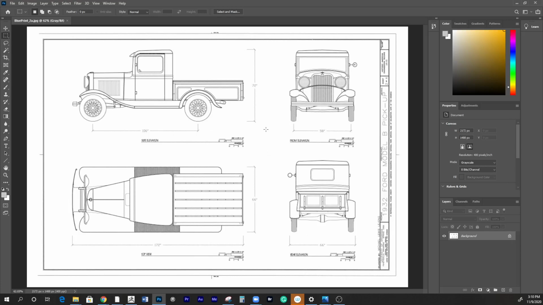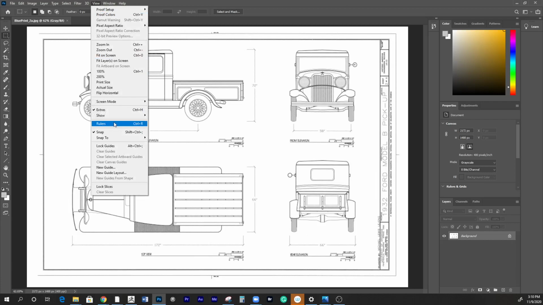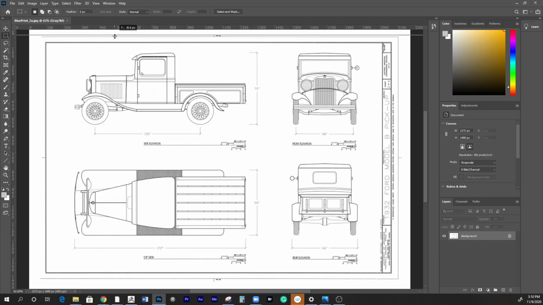Hold on, sorry. Let me talk about this a little bit. I'm going to go to View and turn on the ruler, and if I grab the ruler, can you see if I put it there, that's the top of the hood. Can you see it fits? It's really similar. It may not be perfect, but it is. That's the grill, and the end of the compartment.